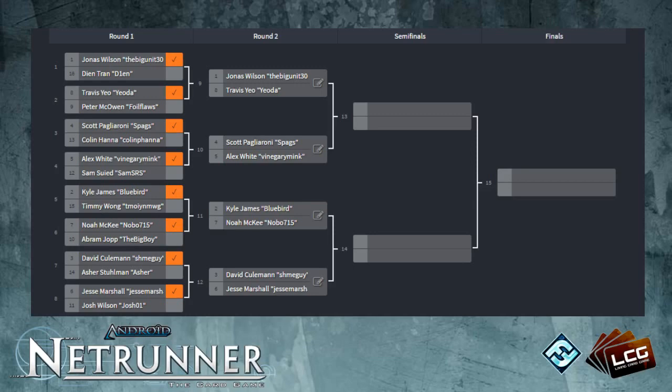And today we're going to be watching Spags, Scott Pagliaroni. I hope I didn't butcher that. And Alex White, vinegarymink. He's playing as Zachary Xylophone on Kentucky.